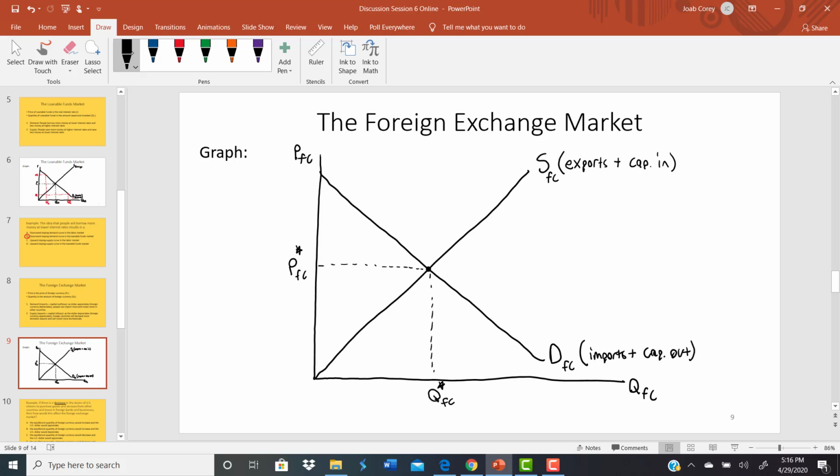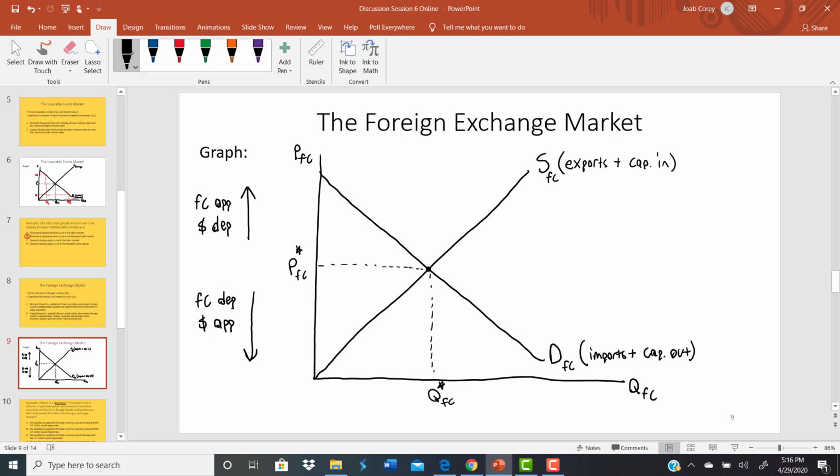Right. Now, again, the one big thing I want to make sure that you know is that as you move along this vertical axis, right, again, how you interpret this is maybe a little bit different. As you go up this vertical axis, right, that is the idea that the foreign currency is appreciating, which is another way of saying that the US dollar will depreciate. And as you move down this vertical axis, again, that is the foreign currency depreciating, and that is the dollar appreciating. Because remember, we're measuring that vertical axis as the price of foreign currency, right?